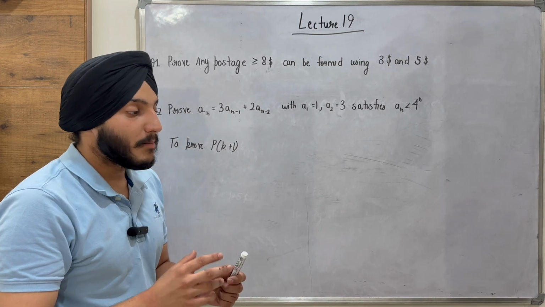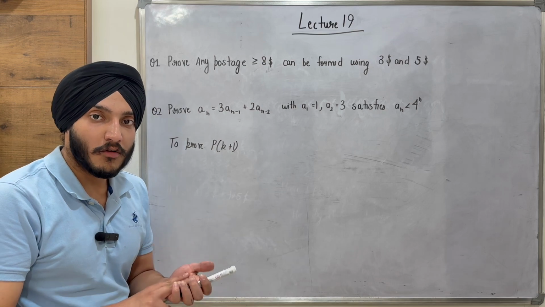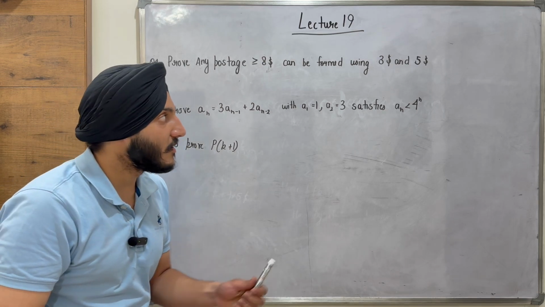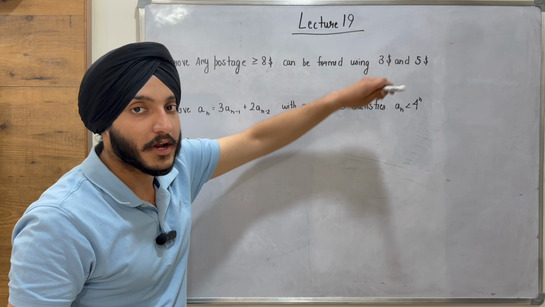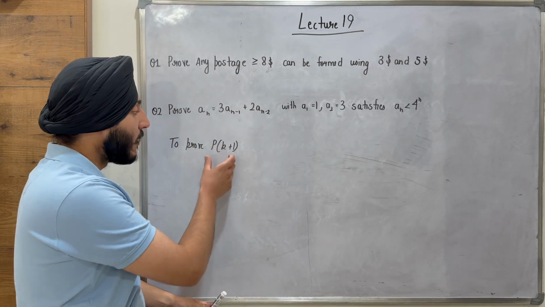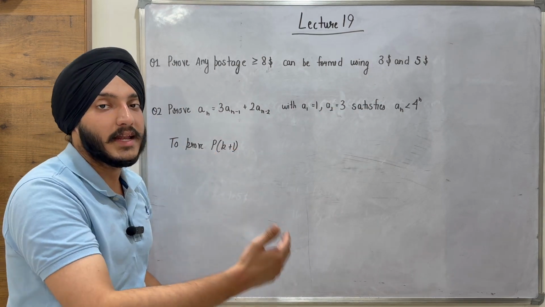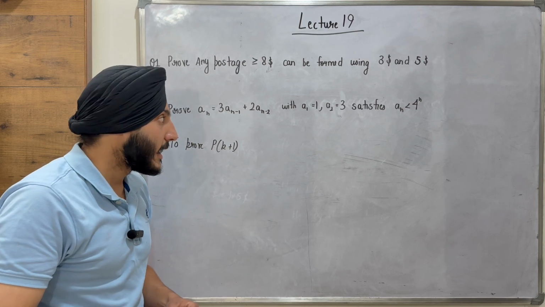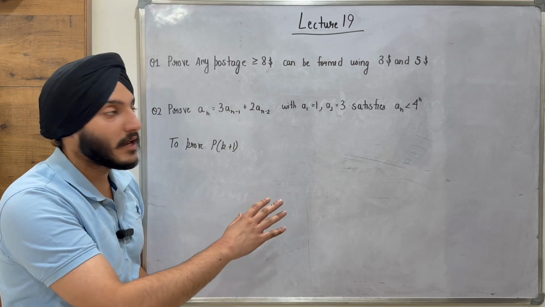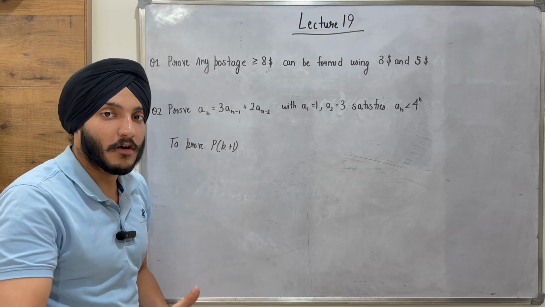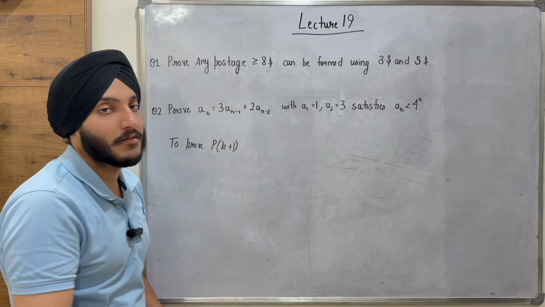But maybe in the basis step, you should solve for three different values. And the reason I'm saying that is because there's a value 3 over here. And then you should try to figure out P of k plus 1 by taking a few steps back, right? Yeah, that's as much hint as I can give for this question. But if you're not able to solve this question, I'll cover it in detail in one of the lectures, right?